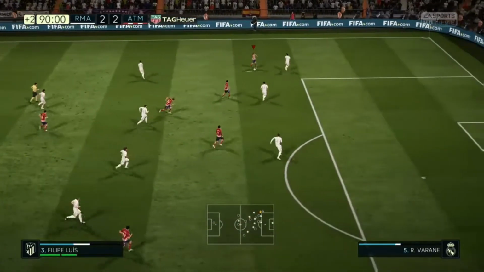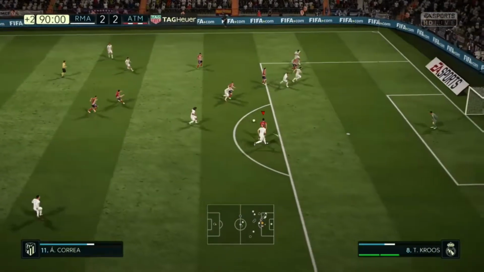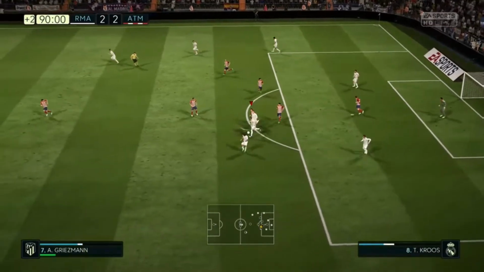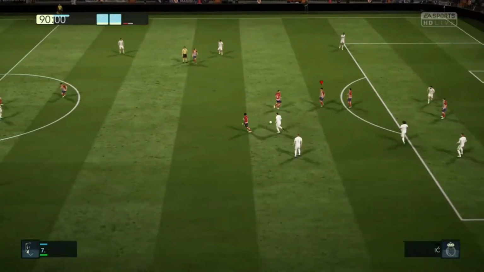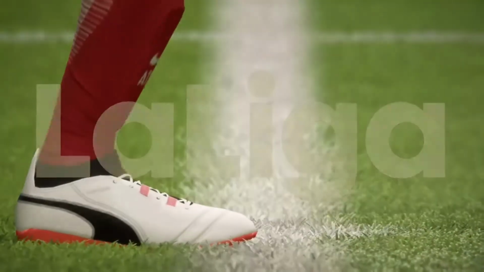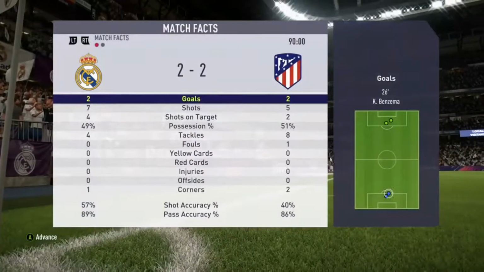Felipe Luis on the ball and tries to get into Gamero. Correa again, just can't really get the shot away, the Argentine. Just a bit weak. Correa was alright, he felt a bit quick. It did feel quick, but he was just a bit weak on the ball. And unfortunately we went to extra time.